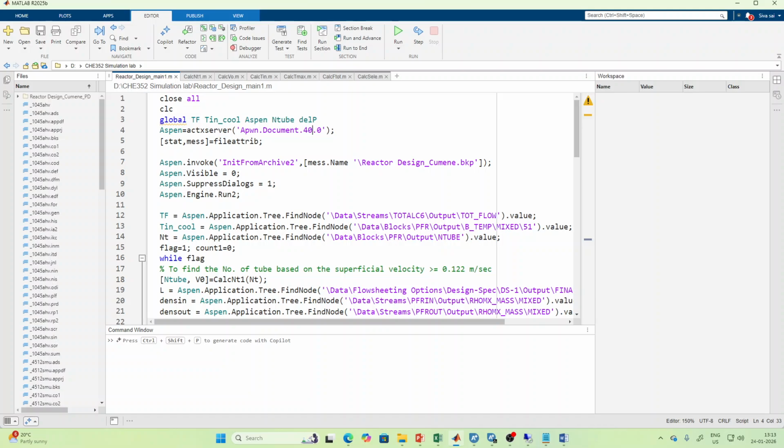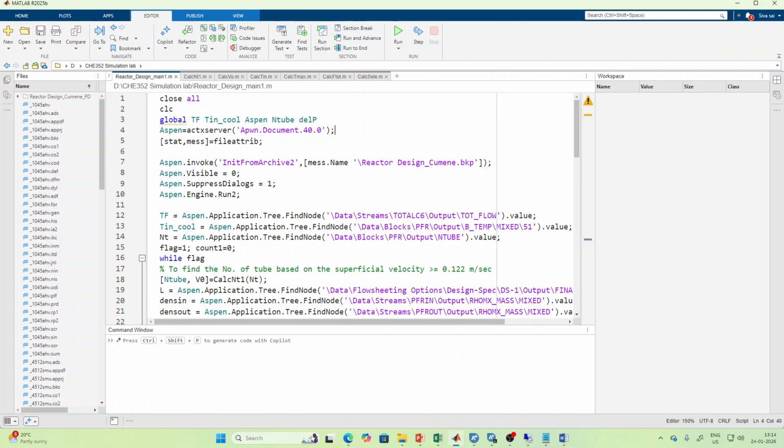The 40.0 is based on the latest version, that is Aspen 14. If you have an older version, forget about that. So for Aspen 14, you have to use Apwn.Document.40.0. This is the command to link Aspen Plus from MATLAB, and this Aspen is your variable.